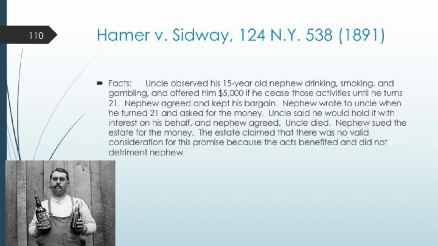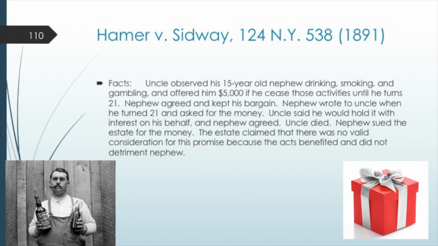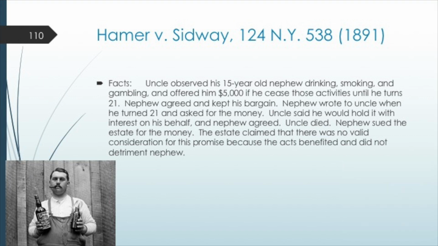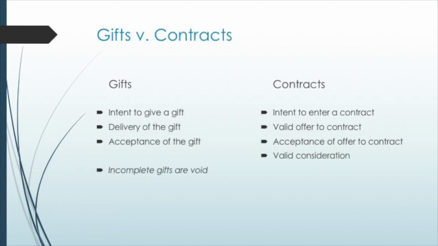The question in this case is, was the nephew actually a creditor? Did he have a valid contract with his uncle? Or was the uncle simply making an offer of a gift? And that is a question of consideration. Now is a good time to point out the difference between a gift and a contract.